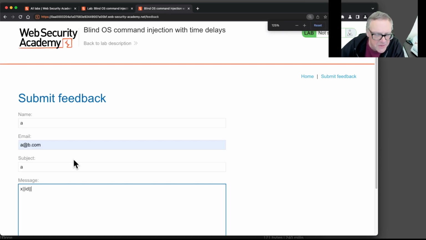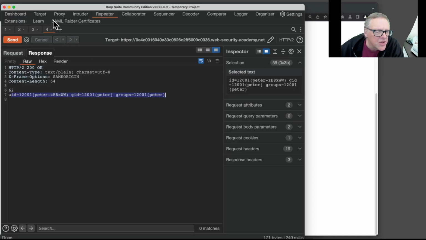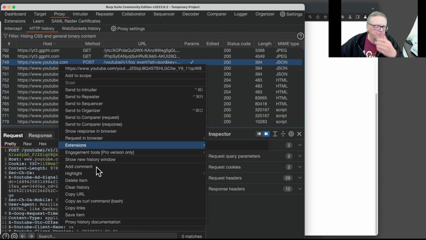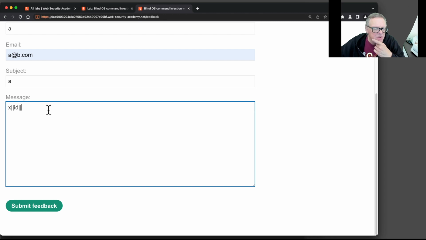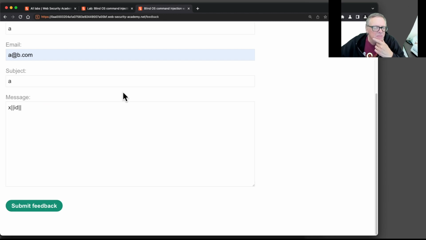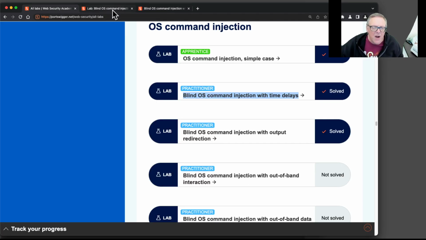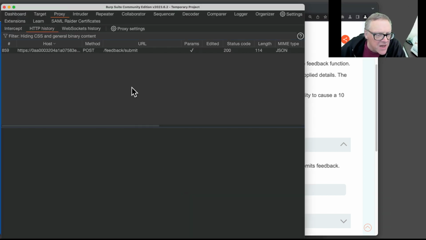Make the font bigger. So this, if I have command injection like we had the last time, this would execute the ID command. Now let's go look at Burp and clear the old stuff in the proxy history. And now send this request. And it did something. Thank you for submitting feedback. It doesn't return anything related. So it might have executed that command, but I don't have any way to know that it executed that command.